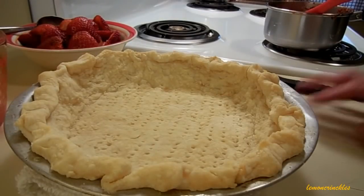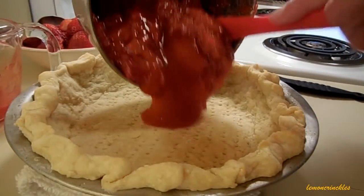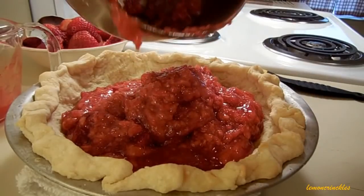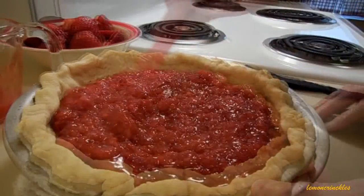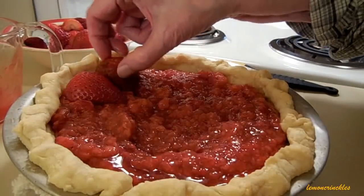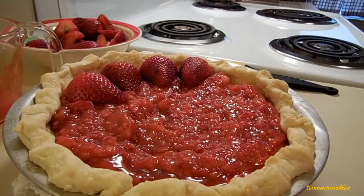Okay, it's time to assemble the pie. I've taken some of the glaze and combined it with the crushed berries, and that's going to go on the bottom of the pie crust. Just use your spatula and smooth it out a little bit. Now take your reserved strawberries and start putting them around in an attractive design. Whoops, lost one. Just all the way around in a couple layers.